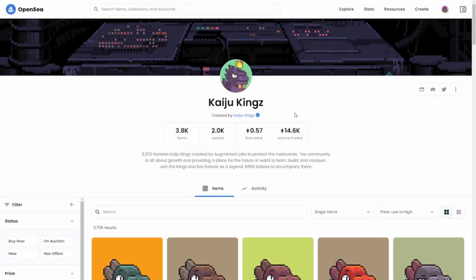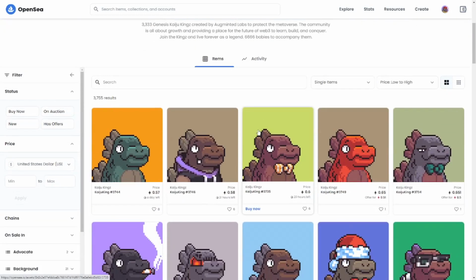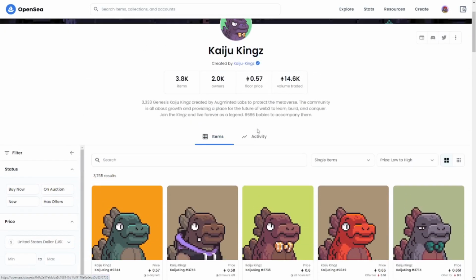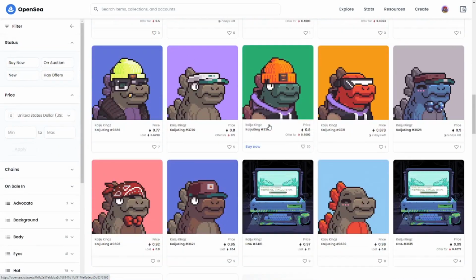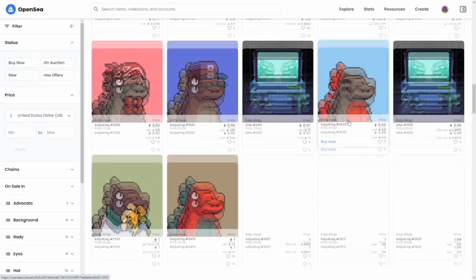Now when going to OpenSea, you have to look for Kaiju Kingz, but be sure you have the verified one, otherwise you'll be scammed. We also see a very nice floor price of half an Ethereum. Now it's very important, the baby Kaijus and the regular Kaijus, they're all mixed together. So all of these, they're all baby Kaijus. So if you want to receive that RWASTE, be sure that you don't buy a baby Kaiju.